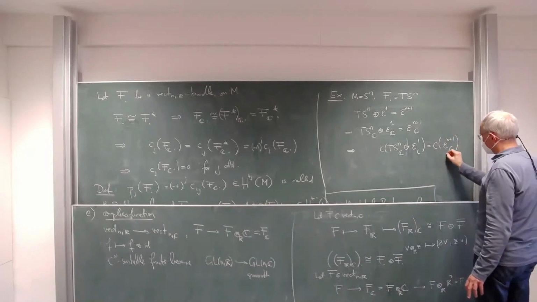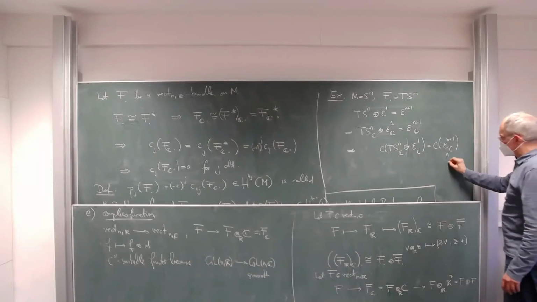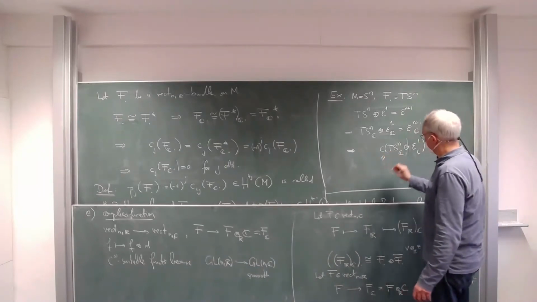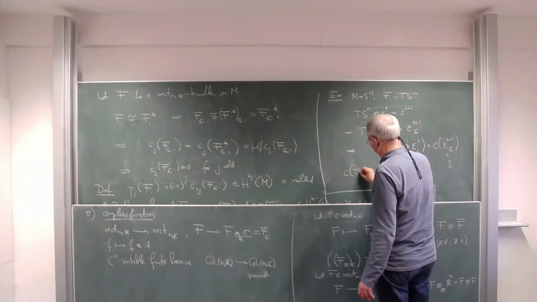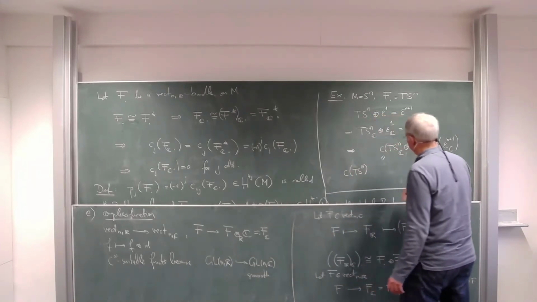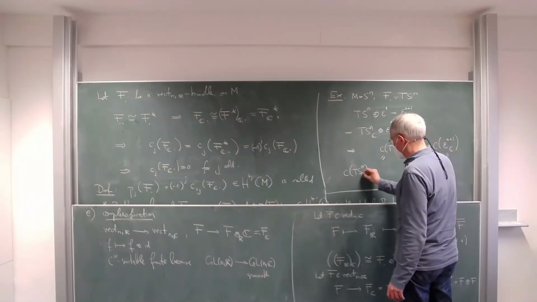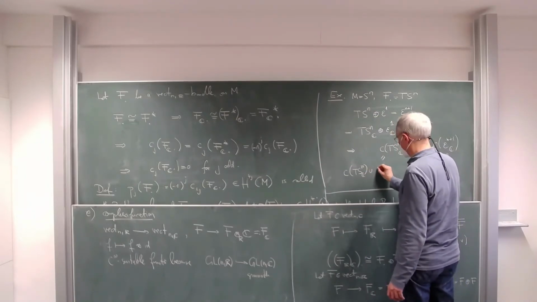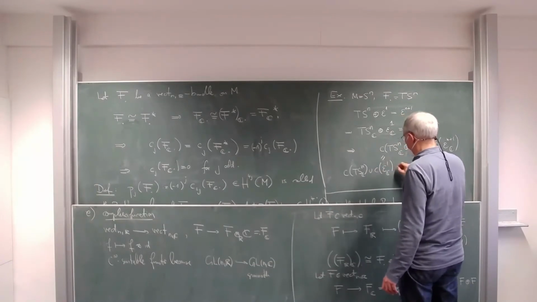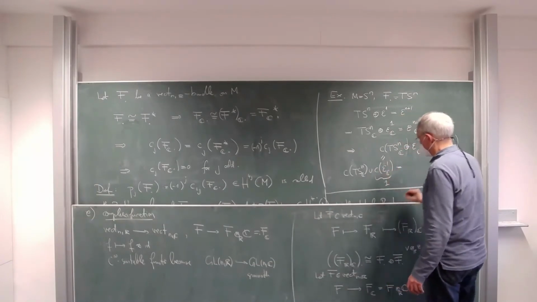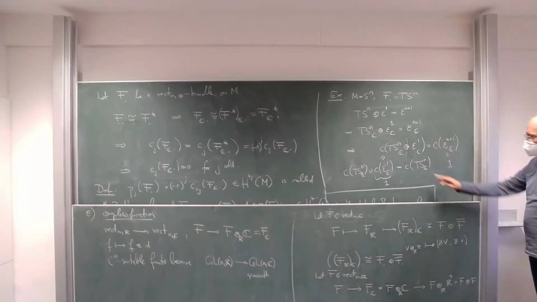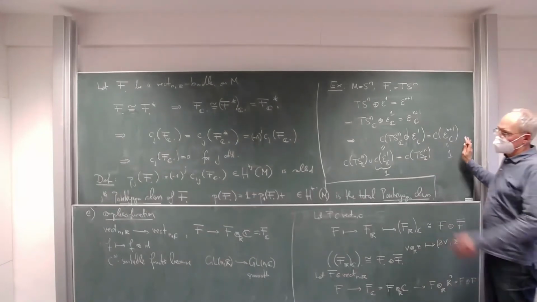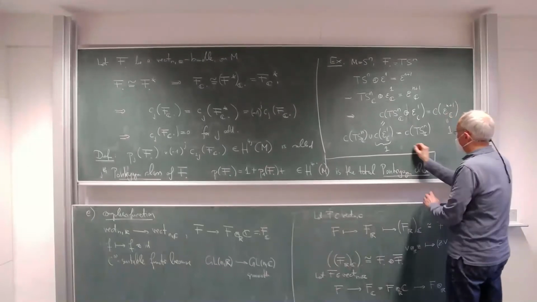But trivial bundles have trivial Chern class, and by this formula of Chern classes for sums, we have that this is the Chern class of TS^n ⊗ C multiplied with the Chern class of the trivial bundle, and this is trivial, this is just one, so I get the Chern class of the sphere. So the Chern class of the complexification of the tangent bundle of the sphere is trivial. And then of course the Pontryagin class is also trivial.